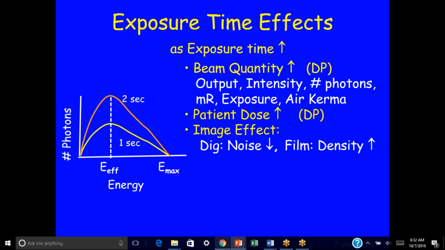I'll give you a definition. In a subsequent chapter, we're going to really jump into noise. But noise, in terms of a definition, is just the statistical variation of intensity at every image point. The statistical random variation of intensity, image intensity, at every point in the image. Okay, and we're going to have to talk more about that. There's more to it than just that, but I'll give you the principle, and that is that when you have more radiation, which you do if you increase the exposure time, that reduces the noise. So as your exposure time goes up, noise goes down, which implies that you get a better looking image. Noise degrades the image.